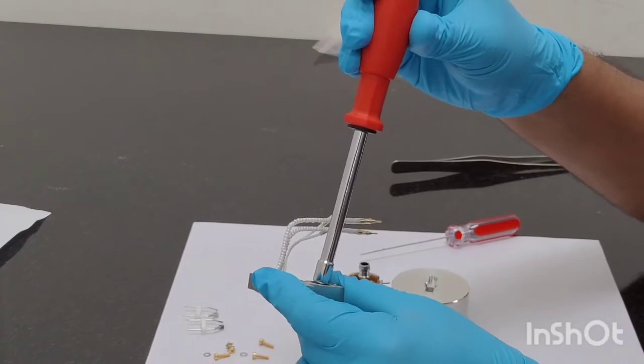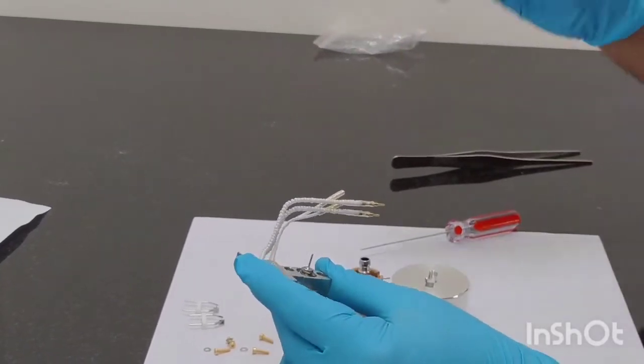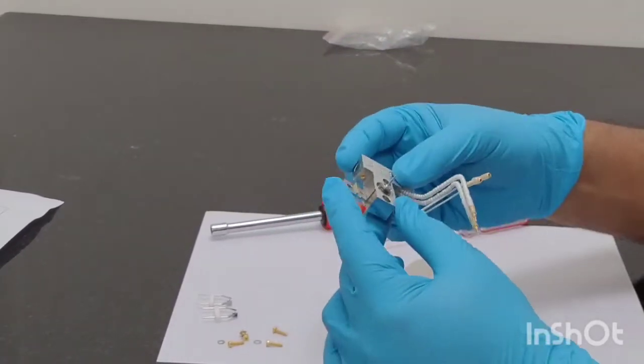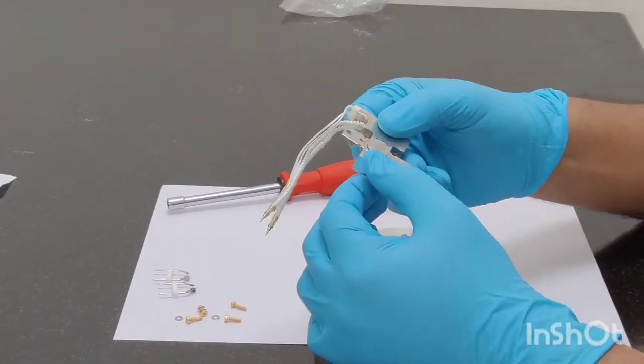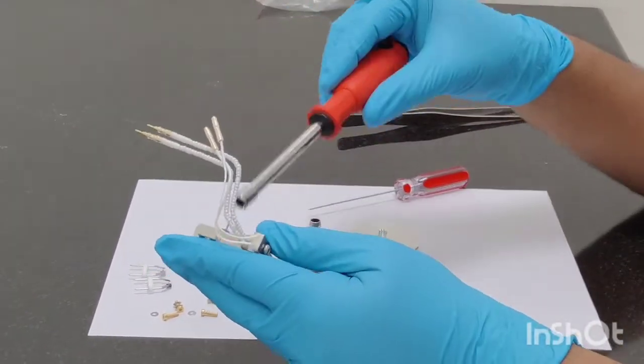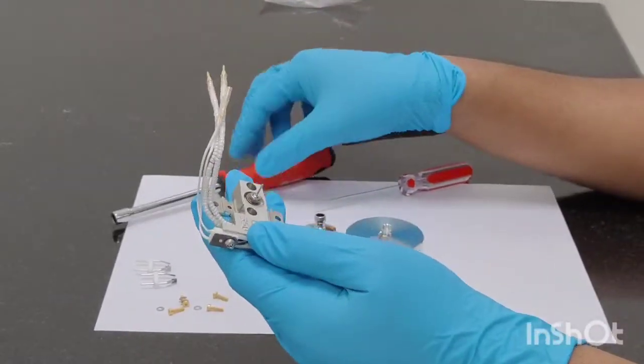Just tighten it as much as it is required. If you over-tighten it again there is a risk of breaking the insulators which are there. So to avoid breaking the insulator, just tighten it as much as it is required and do not try to over-tighten it.